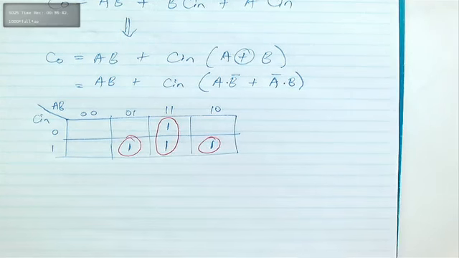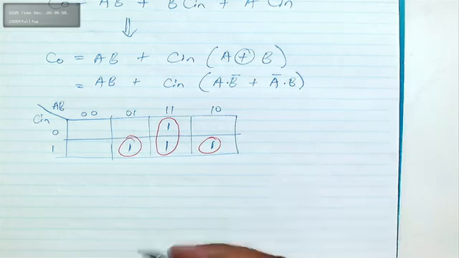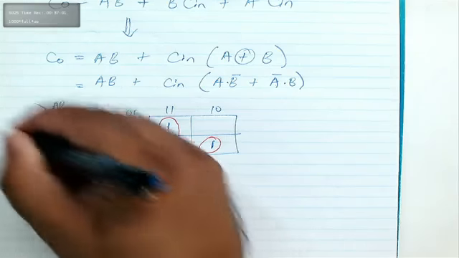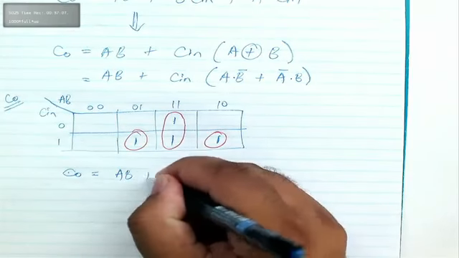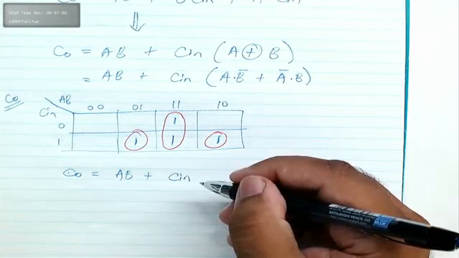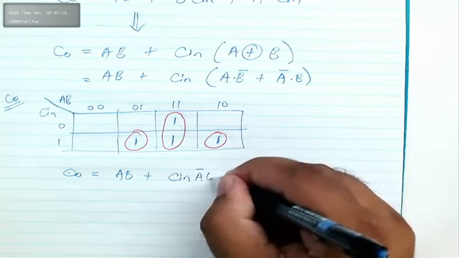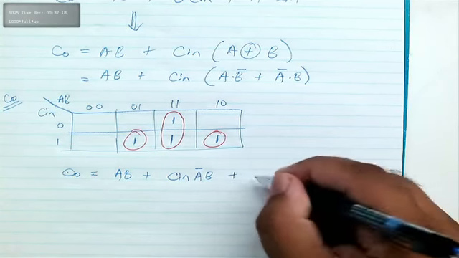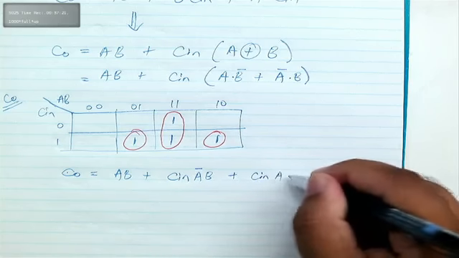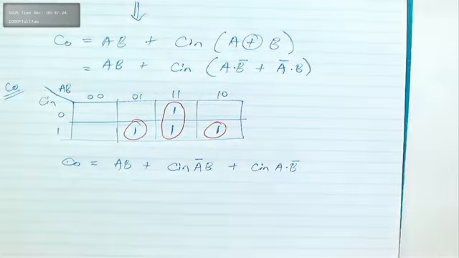So let's now look at this. This Karnaugh map will still give you a correct function, except it's not minimized to the best. Our earlier one was minimized to the best. So if we now look at this, what was this, C out? C out is equal to, that line is the same, AB, or that's C in, A bar B, right? C in, A B bar. Yeah, from here. Okay.